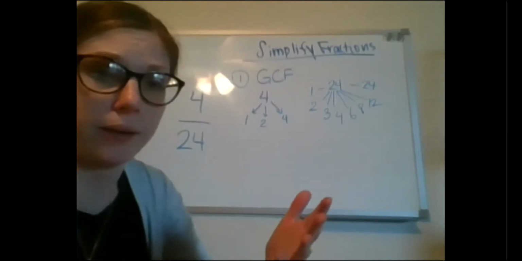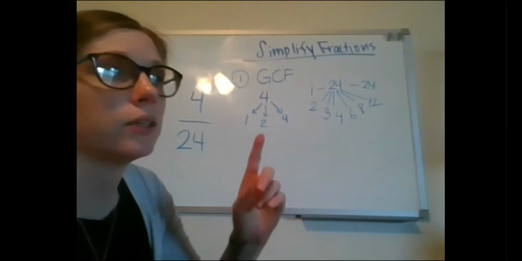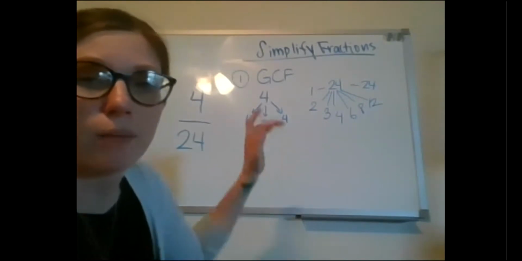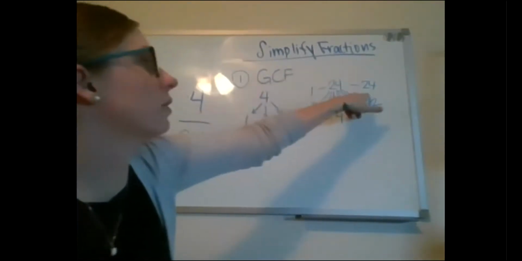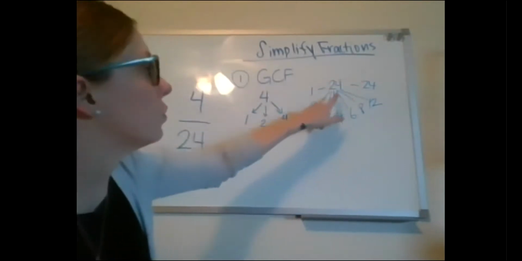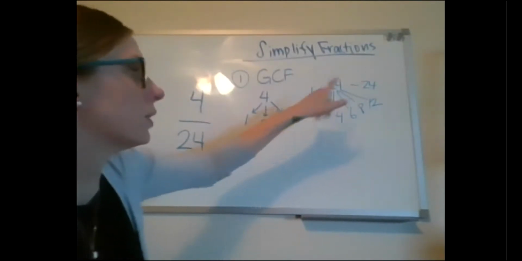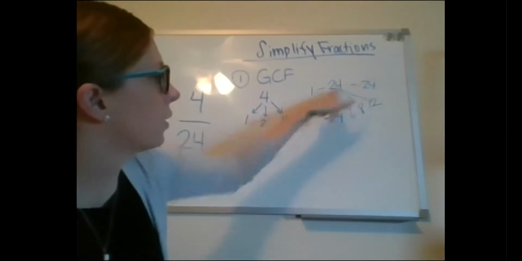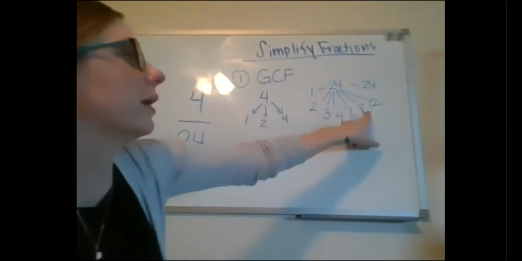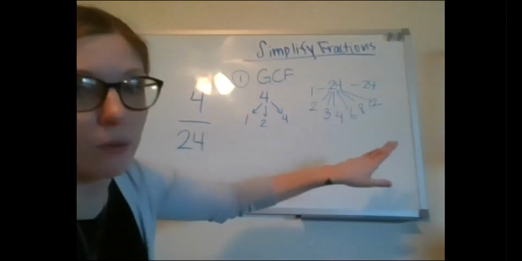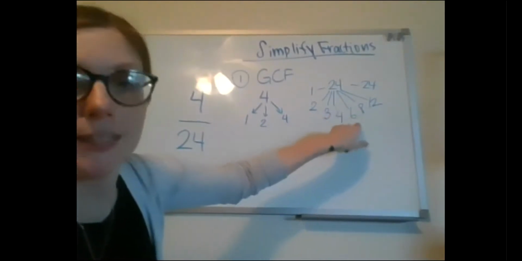Now, if you don't know how to do this, what you want to do is take your calculator and you can do 24 divided by 1 and you get 24. So you know those will both be up there. If you do 24 divided by 2, you get 2 and 12. If you did 24 divided by 3, you'd get 3 and 8. 24 divided by 4, you get 4 and 6.